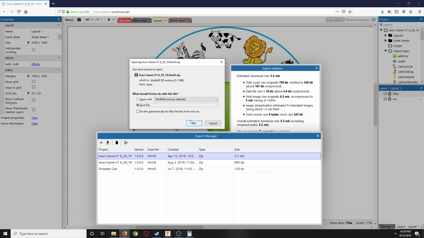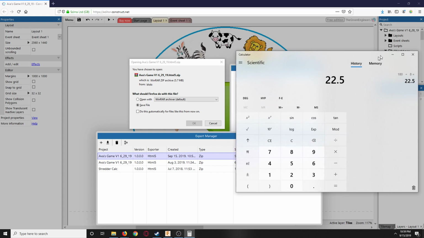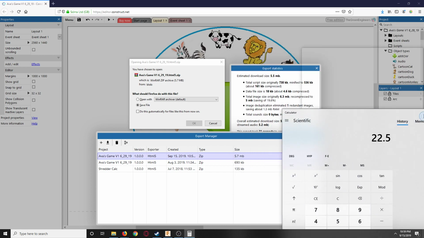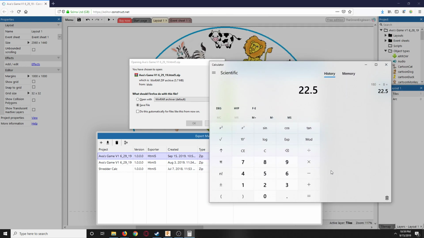So it is saying 5.7 meg. Okay, so big B, megabytes. So I'm doing 22 megs per second. So 5.7 divided by 22.5.